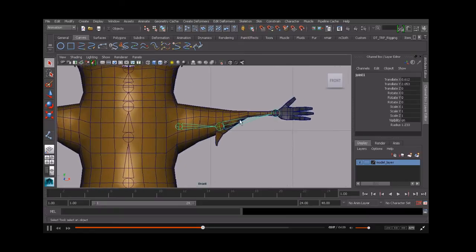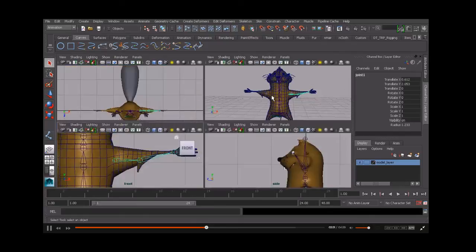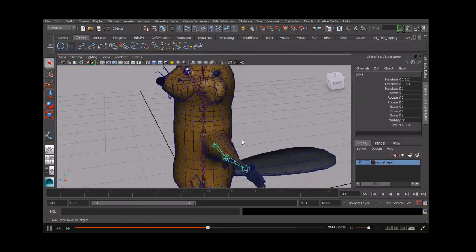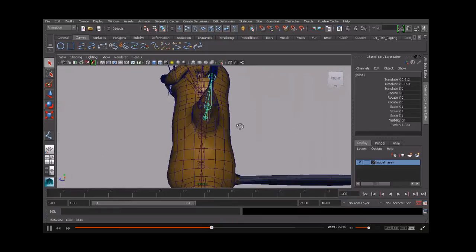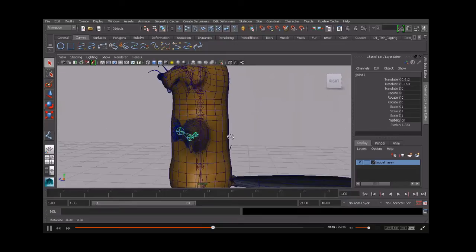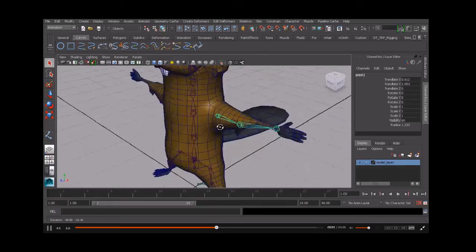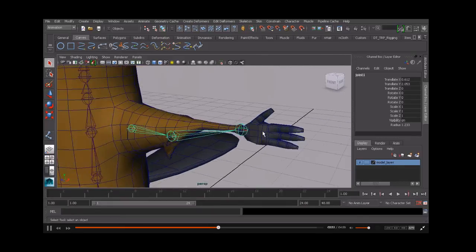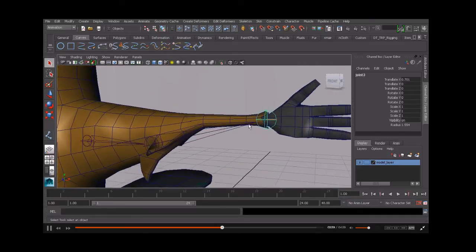Okay, sweet. So our chain looks great. Let's go ahead and take a look at this in our perspective view. Alright, wonderful stuff. So it fits nicely inside of our geometry. I don't think there's any need to change the position of this root. Now, how about our end joint? Should we zero that out? Well, let's go ahead and take a look at something.